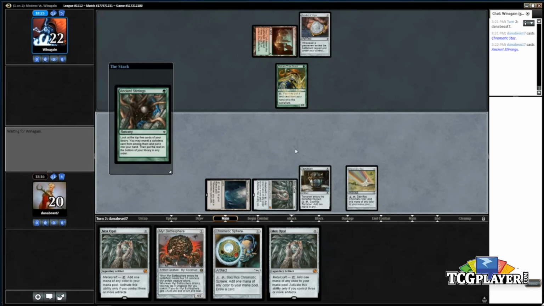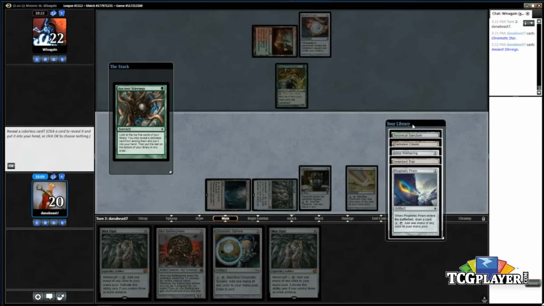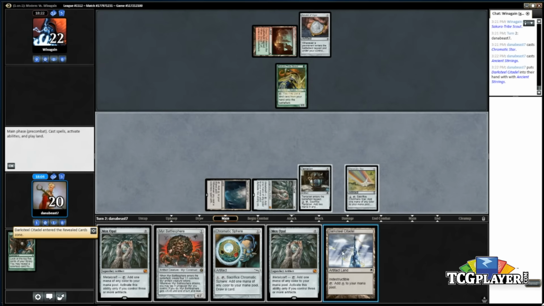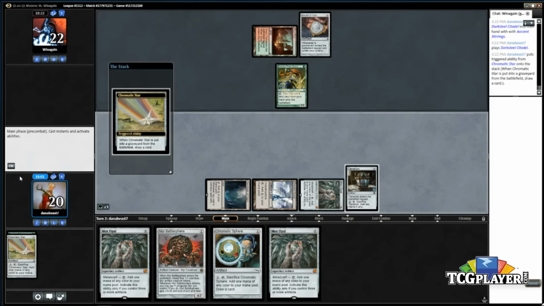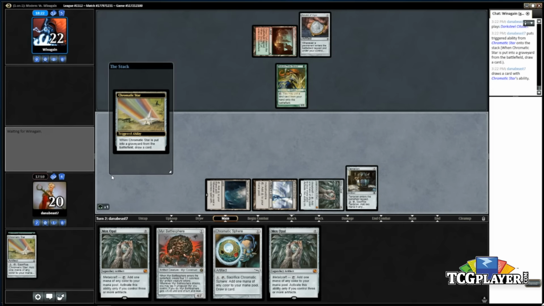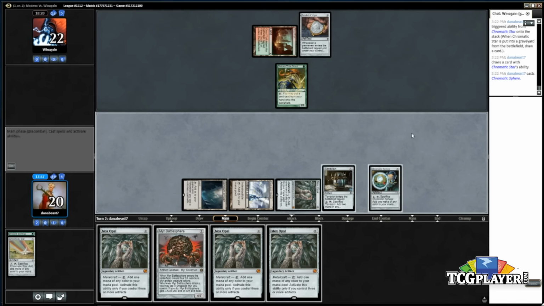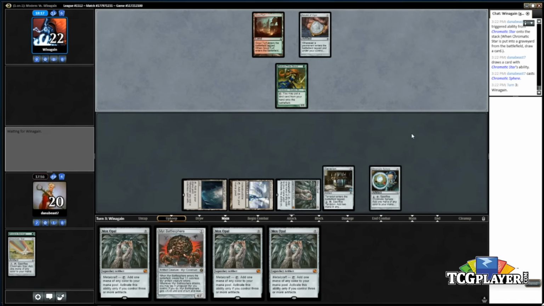I need a land, so I'm just going to stir. I think I like Stiddle over Inventor's Fair, just because I want to just explode once I have Ironworks. So I'll crack this for a green. All 4 Mox Opals. Okay, if I draw Ironworks, I have the game. And I probably need to go next turn, though he could potentially just win here.